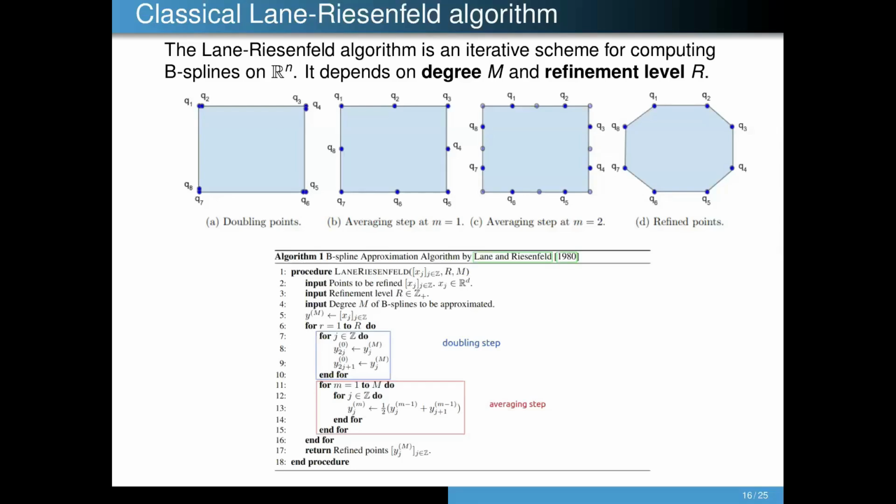Great. So if you look at that, and you want to do the same thing in Wasserstein space, it's fairly easy, right? The only thing you do is doubling, which just means double the measure or the point cloud. And the other thing is averaging, which means compute a midpoint. Well, I just introduced the geodesics, right? Which give us a way to compute midpoints between point clouds. And that's exactly what we're going to do.